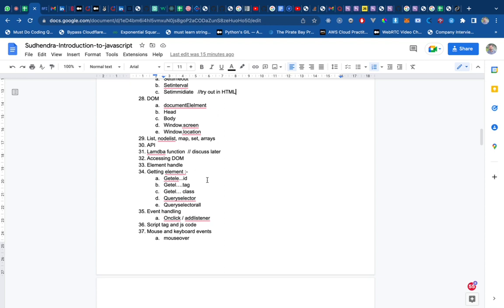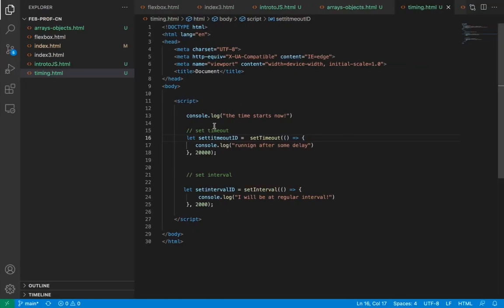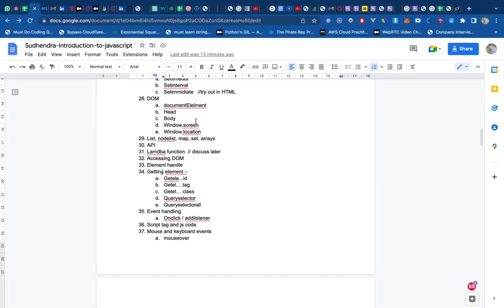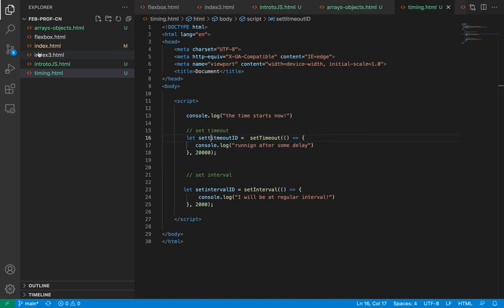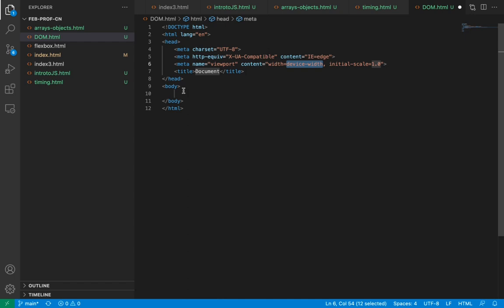Yes, dynamicness in our page. Interaction. Very correct. So these are the things. Now, how to bring dynamicness? What we studied till now is more like a programming concept, how it is dealing with the page. We didn't write a single HTML code till now. Now it's time we write some HTML code, and let's deal with that. So let's start with dom.html.